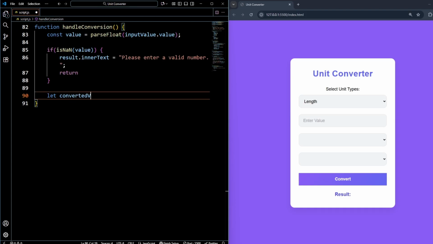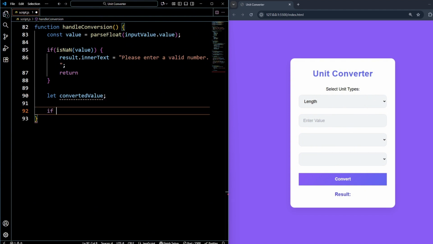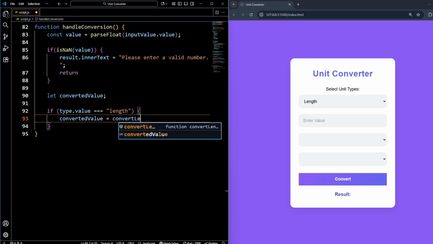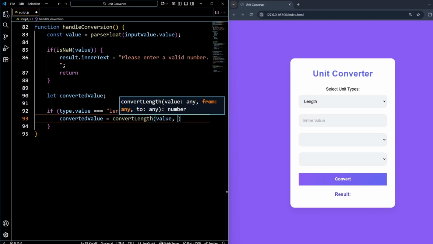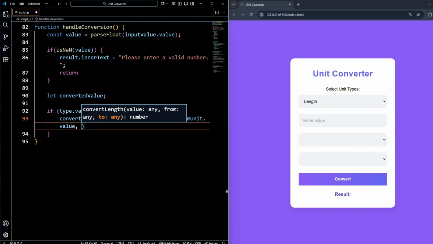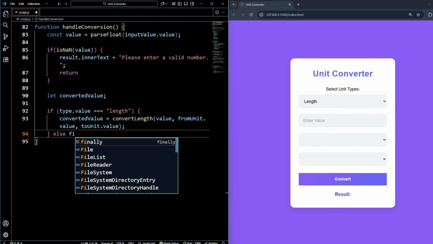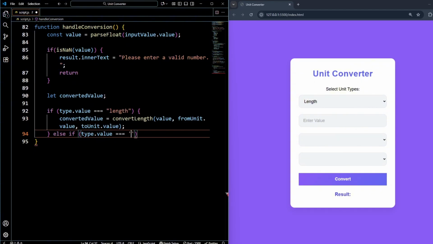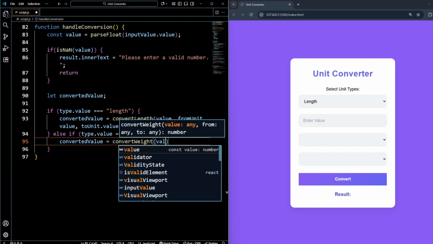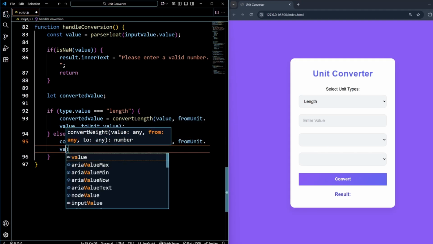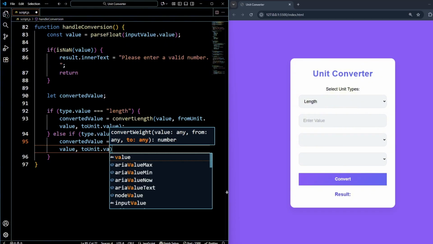Let converted value, then if type dot value equals length, then inside it write converted value equals convert length, and then value comma from unit dot value comma to unit dot value. Else if type dot value equals weight, then converted value equals convert weight, and then value comma from unit dot value then to unit dot value.